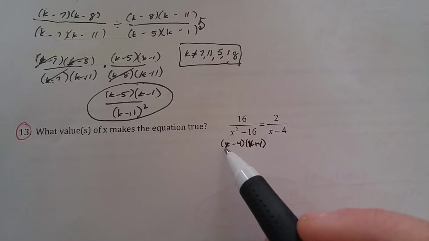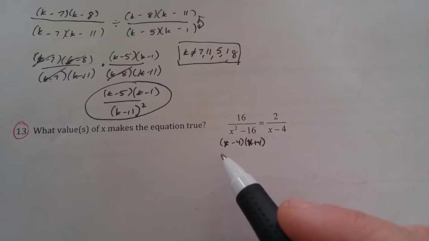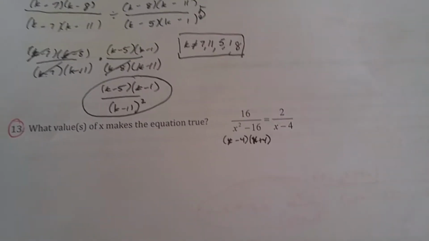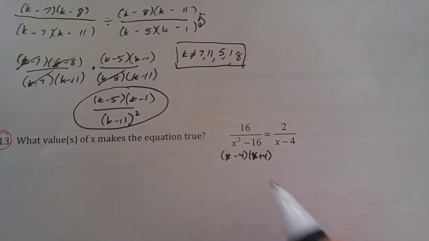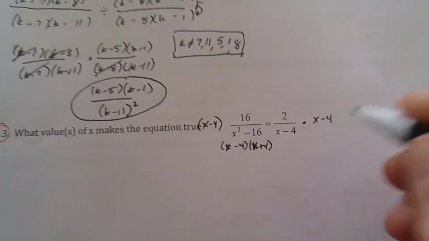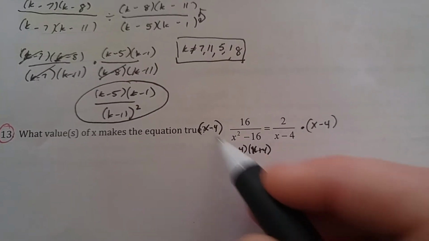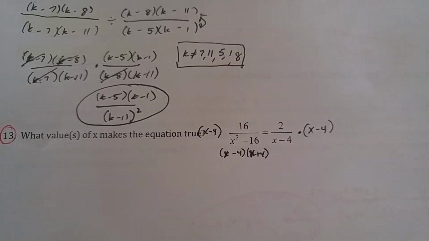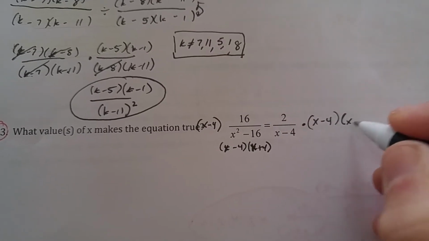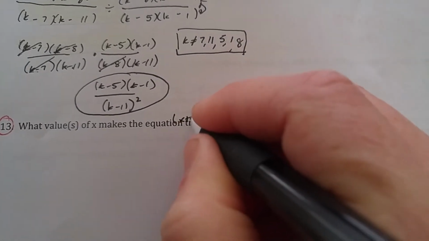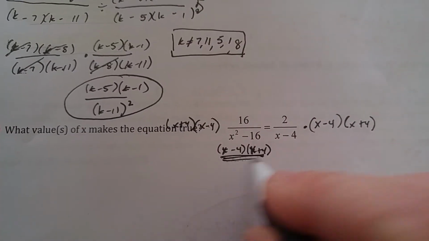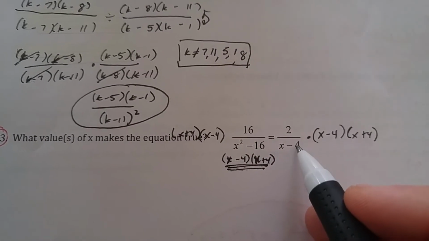Since they both have the x minus 4 there, you could actually go ahead and cancel them because both sides have the same thing in the same spot, so that's equivalent. Or you could think about, well, what if I multiply both sides by x minus 4? Well, then this side, it'll cancel out right there, and this side will cancel out right there, and that's essentially what happens. What if in addition to multiplying it by x minus 4, I also multiply both sides by x plus 4?